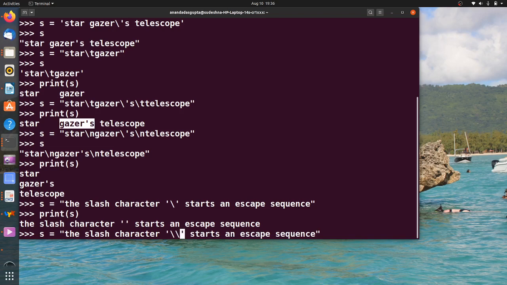So notice the second slash, which should have been the starting point of an escape sequence, has its meaning escaped because it follows the first slash. So now the second slash no longer means the starting point of an escape sequence. It simply means something else, and that something else is, it simply means whatever its character is.